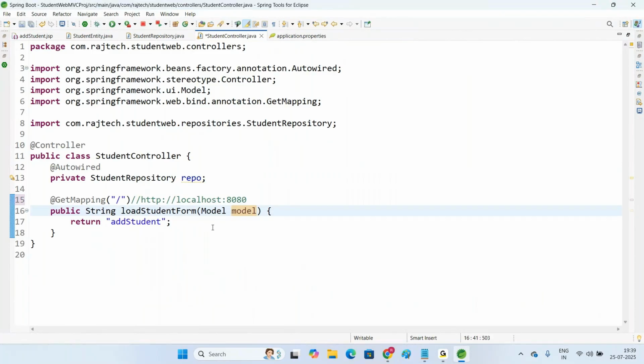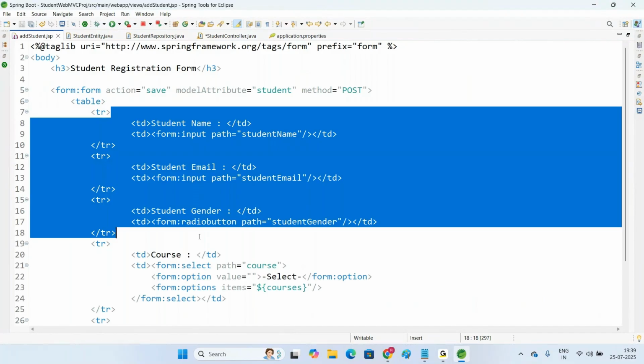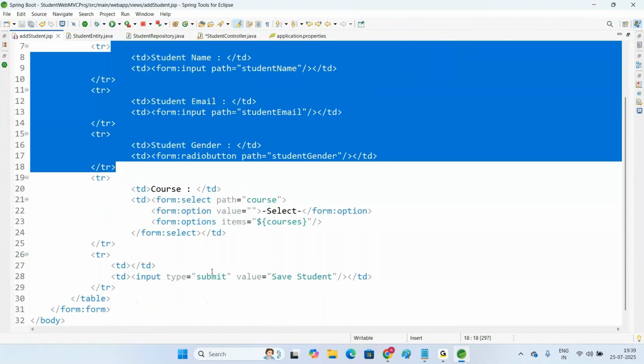Now the next important thing is, what are the form data we are getting here? Like student name, student email, then gender, this course, and the next one, this course, and one more is left out, no? Timings.